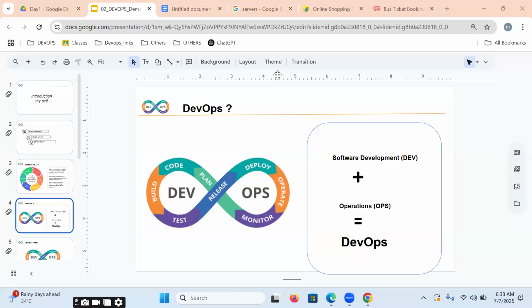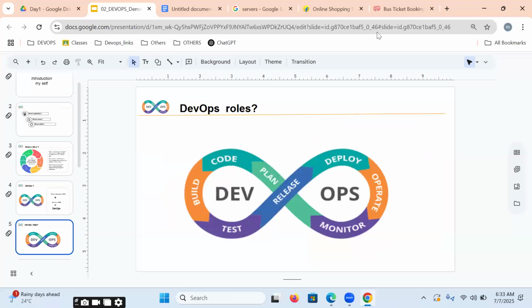That means as a DevOps engineer, our roles and responsibilities start from the dev environment and end with operation. That means we are part of coding, building, testing, release, deploy, operation, and monitoring.